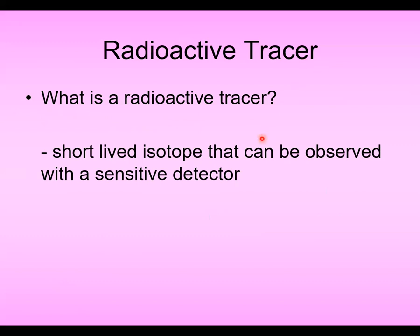Okay, so we can talk a little bit. We can use radioactivity as a tracer. Some elements break down naturally through radioactive decay, but they don't release a huge amount of energy, just a little bit. So we can use that if you've ever gotten a bone scan or something like that. They'll inject into your bloodstream a radioactive isotope, something that's going to give off a little bit of energy. And then they use a very sensitive detector to see where the blood is going, because that stuff will be in the blood and the blood pools if you have a broken bone.